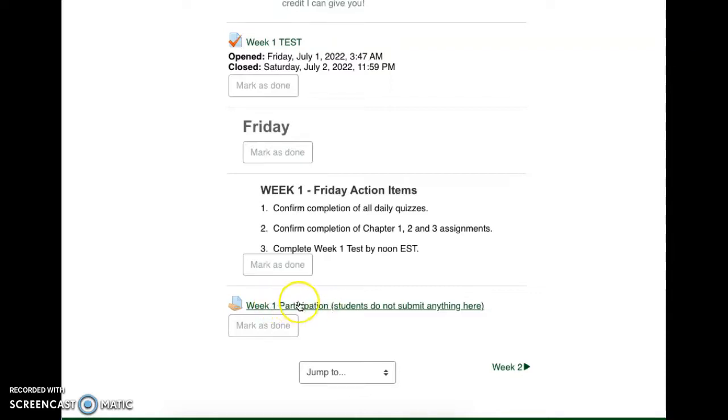At the end of the week, I put in a week 1 score for you, just based on did you participate each day. Each day you're participating in at least 1 activity. You did a quiz that day, you did an assignment that day, you participated in a discussion that day, or you came to a live Zoom session.